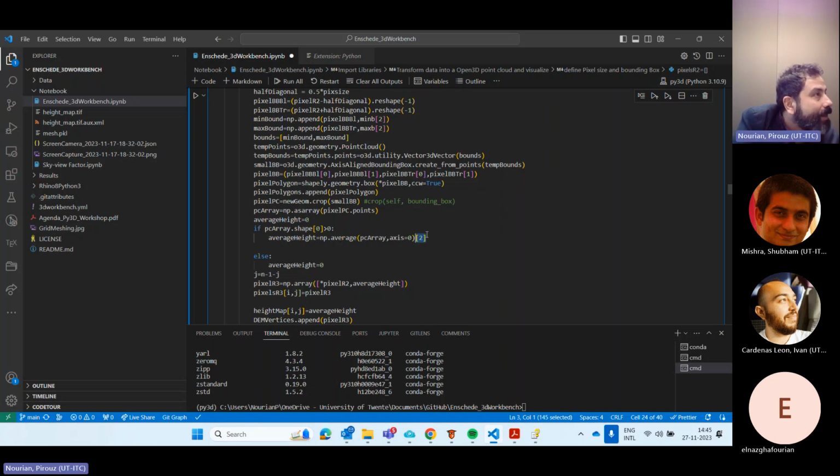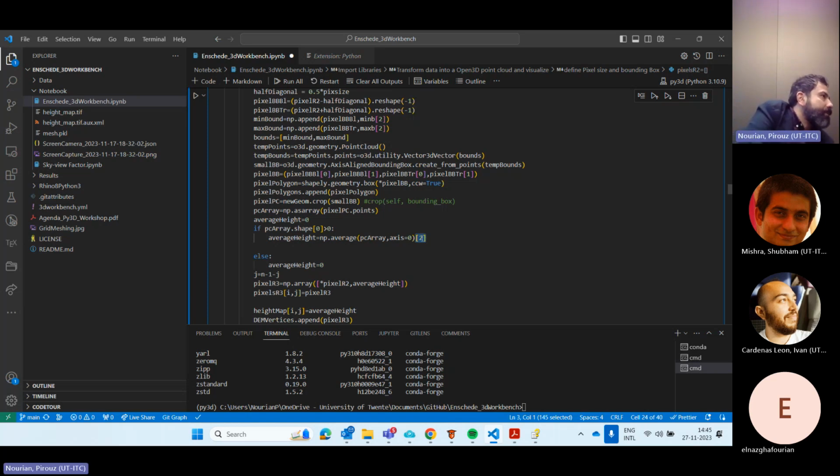Yes, the height is on the third column, which is index 2. That's z. Exactly. So 2 is the index of the z coordinate of the average point, right? So we only need that one.